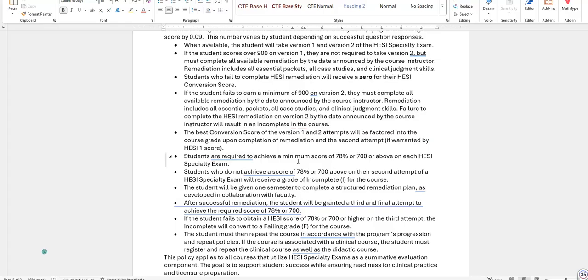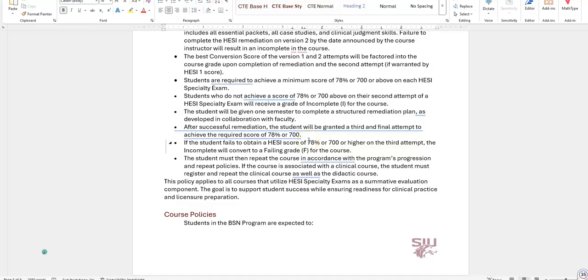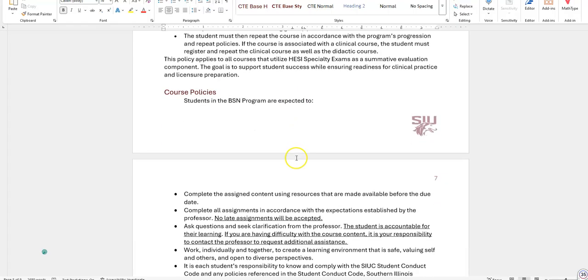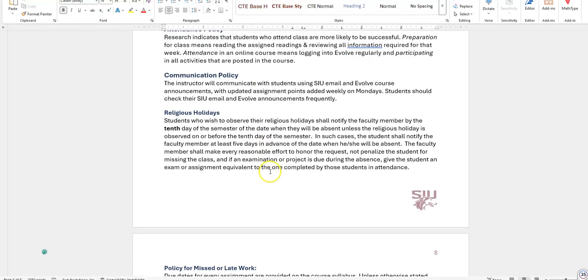This 700, we got this number by looking at past data. We have data from 5 years. So students that typically don't score at or above a 700 are, 1, not successful on the HESI exit exam, and 2, not successful on NCLEX. So we want to set you up for success on that, which is why that number is giving you a low end for that. I don't want you to blow off that HESI. It's designed intentionally to help you do well for the HESI specialty exam and the NCLEX and the HESI exit. And then there's some more things here.